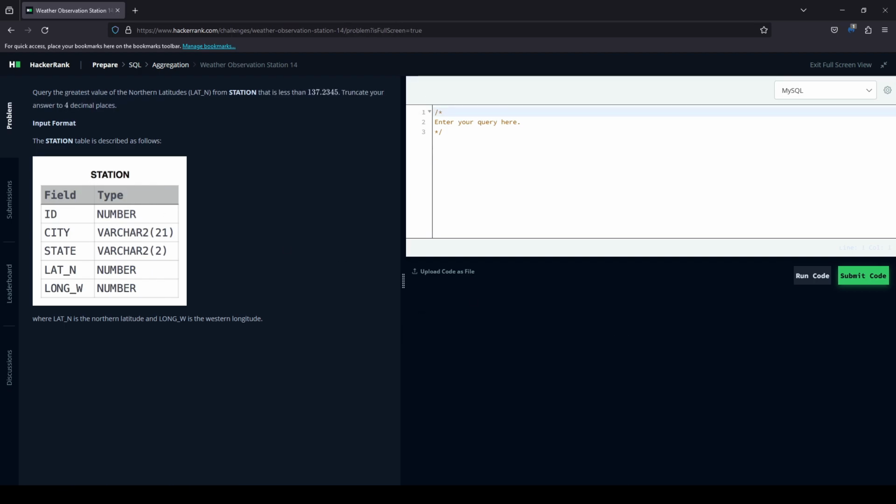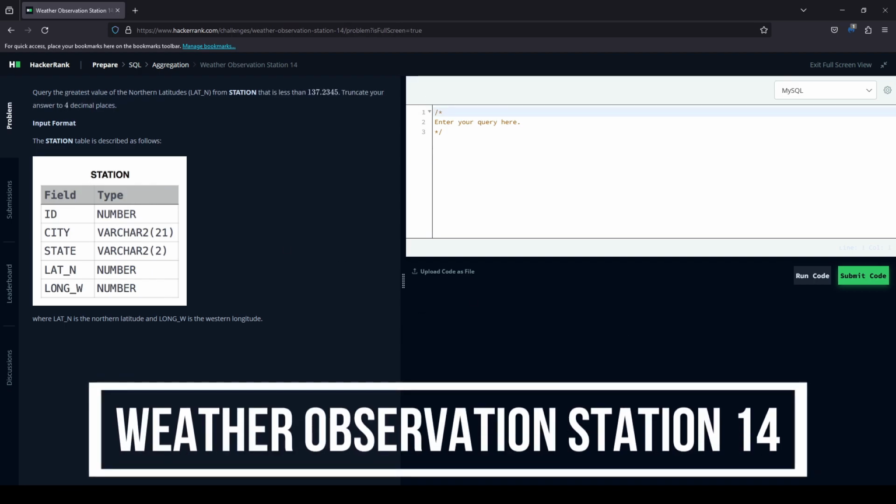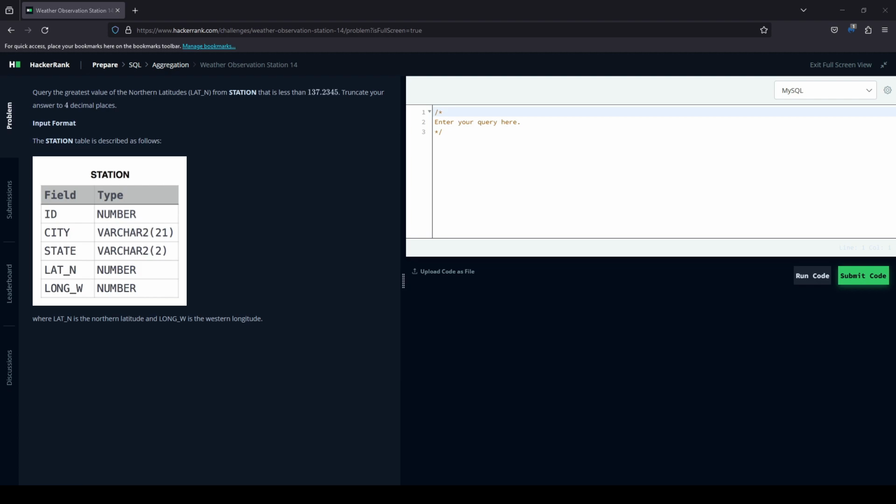Next challenge. Now we're at weather observation station 14, where we're to query the greatest value of the north latitudes from the station that is less than this value.